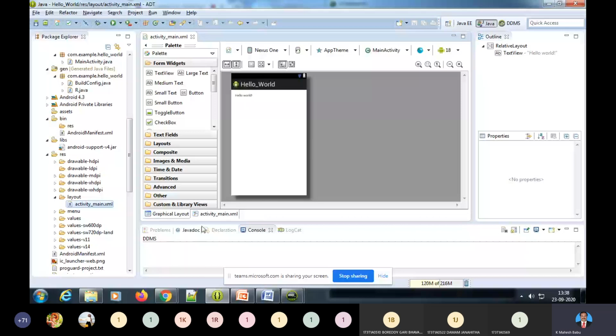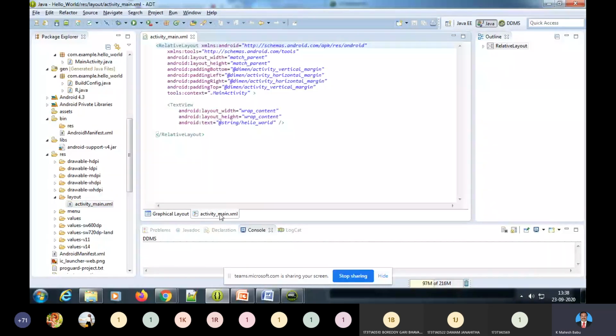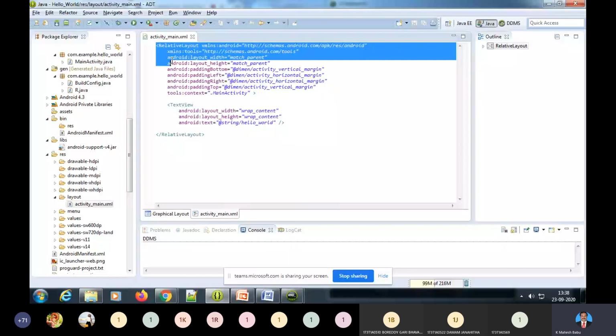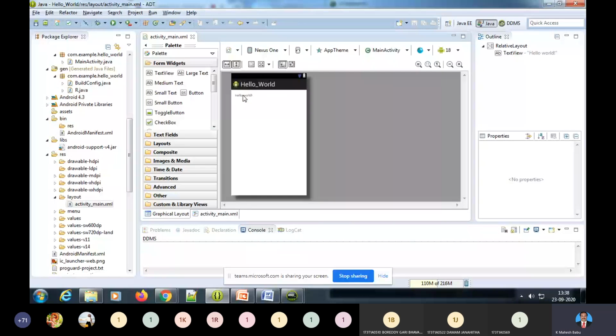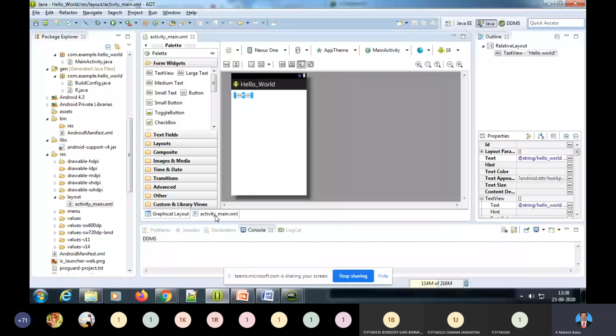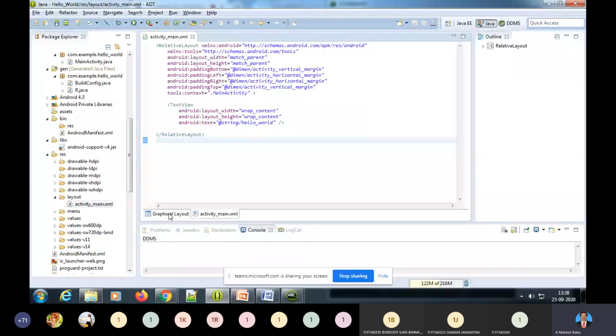Look down here, ammā, there are two buttons. It's a graphical layout, and it is a text view layout. So here we can write the appropriate layout by means of an XML file, and the same information will be generated by means of this graphical view. So this is a text; you can drag and drop, and the appropriate code is going to be updated here, right? We will see all those. First see this one inside. And also put this Java file above, it is in the source, right?